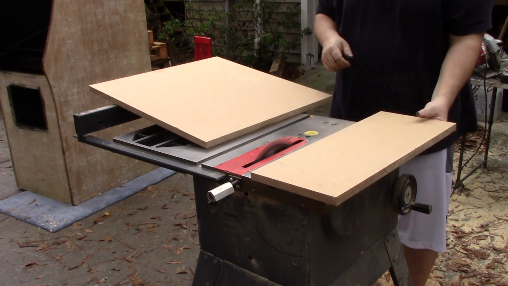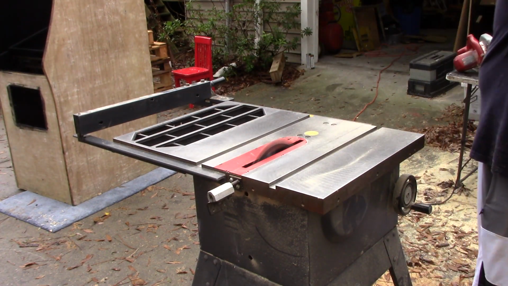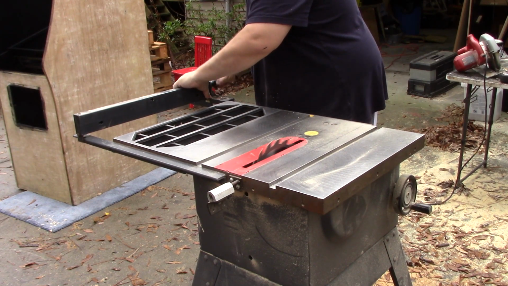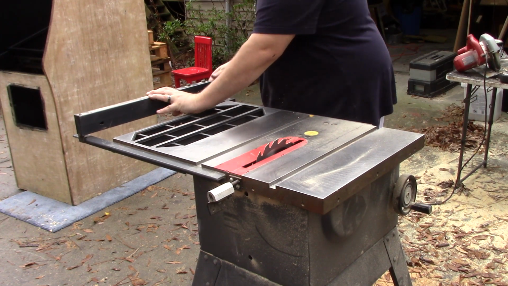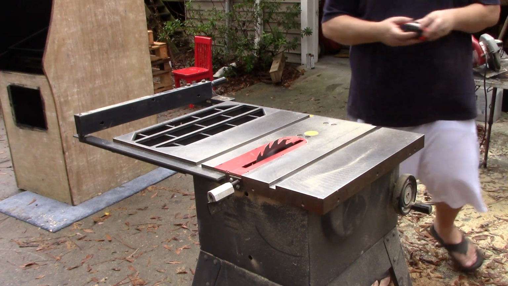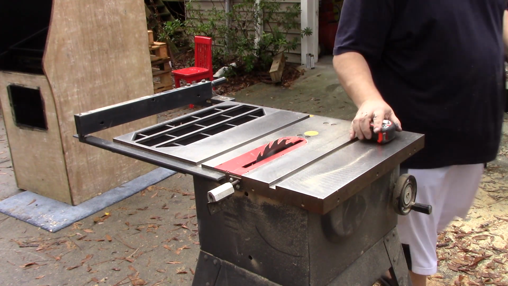Front to back measurement, and then we'll go ahead and reset the fence here real quick, and we'll go to 23 and a quarter. It's not quite a perfect square. It's a quarter inch difference between the front and the back, and I always, just to make sure, especially when we want it consistent, make sure we're right at 23 and a quarter, which we are.